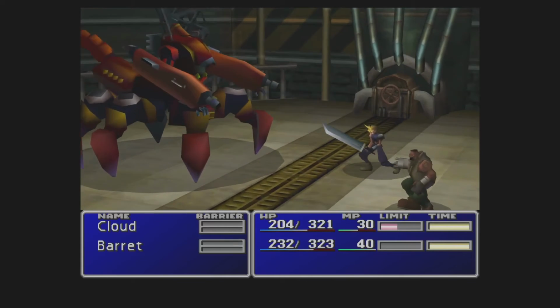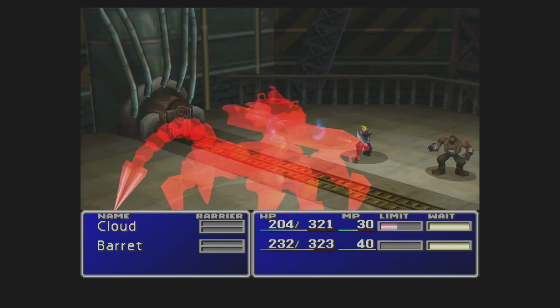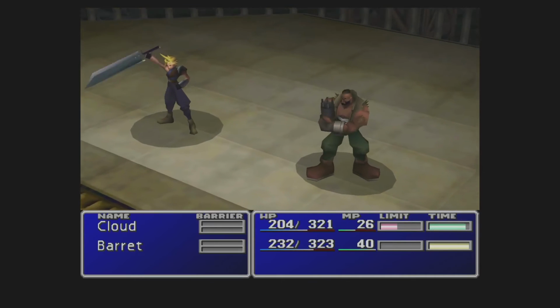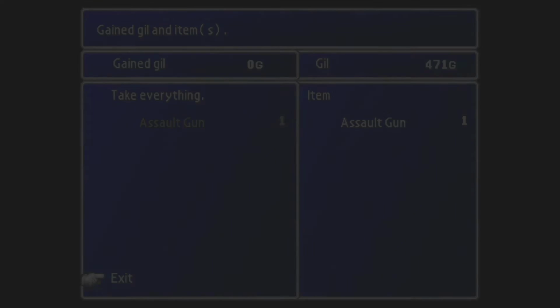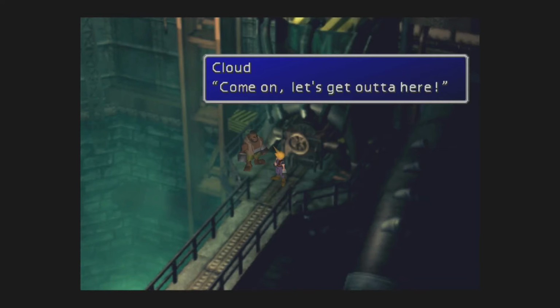Alright, so this should be over pretty soon, like now. Nice. And I'm actually going to change the battle message speed to a little bit slower, just because that kind of flew by the top. We got an assault gun from that, which is another weapon for Barrett. Come on, let's get out of here.